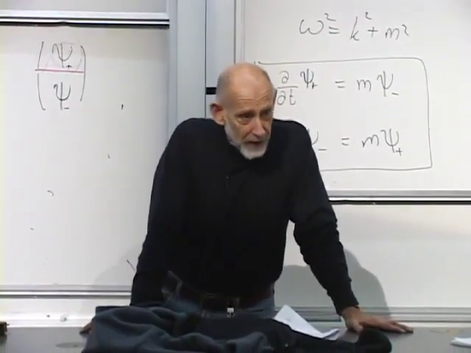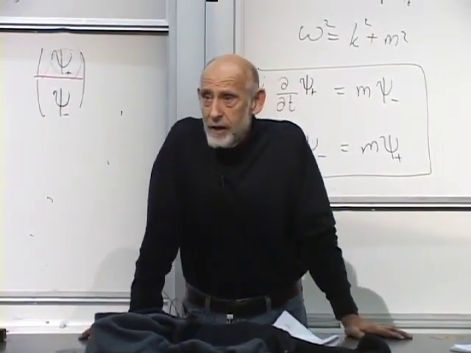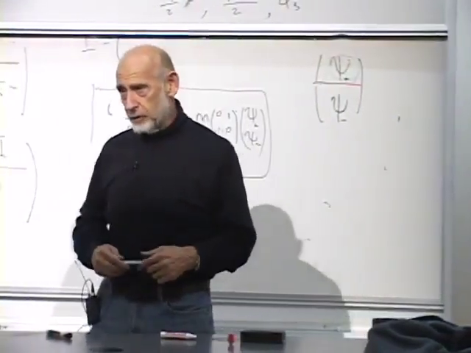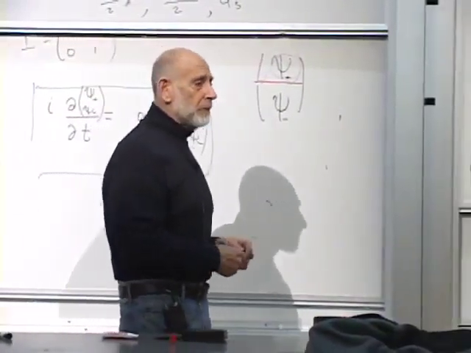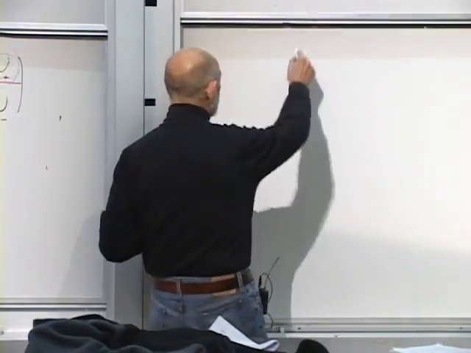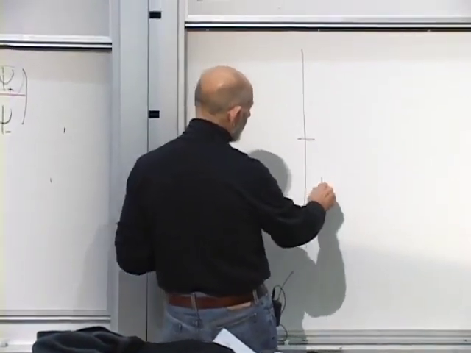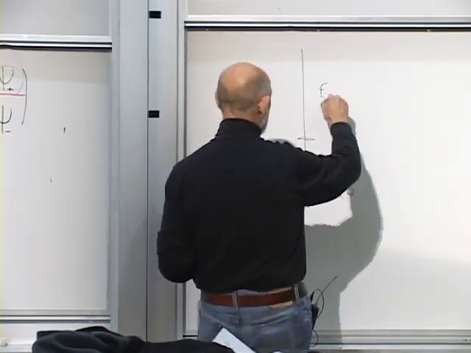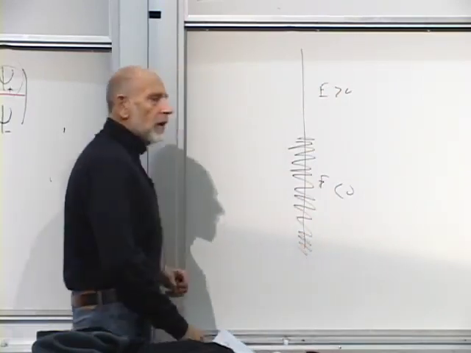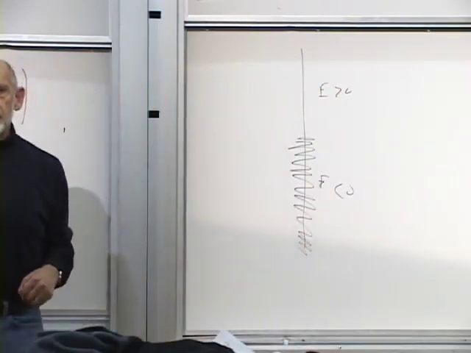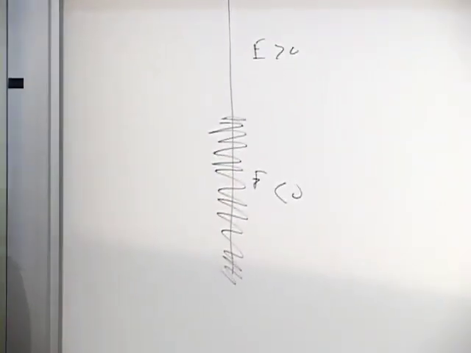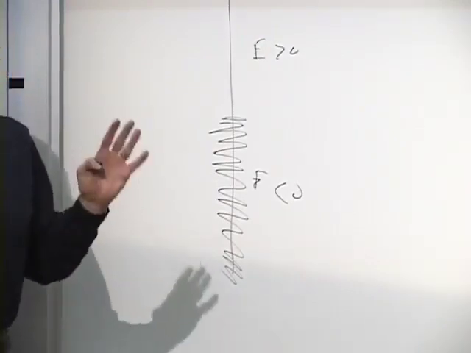No, I'm saying the absence of a negative energy electron is a positron. We went through this before. You fill up all the negative energy particles and you call that the vacuum. You can't put more than one negative energy particle in a state. So the vacuum takes all the negative energy states, E less than 0, and fills them up. You put an electron into every one of those states. That has the lowest energy because all the negative energies are filled. That's the vacuum. That's empty space.